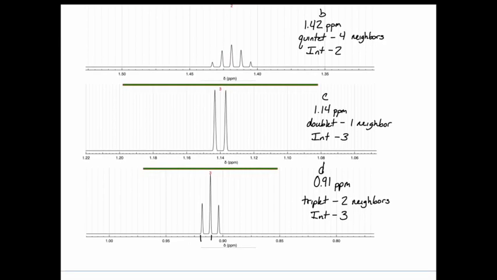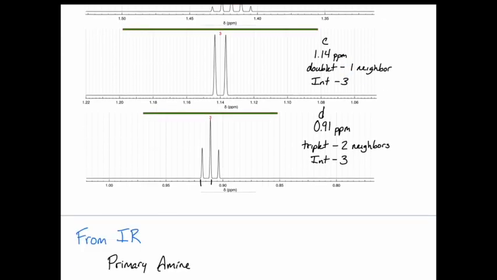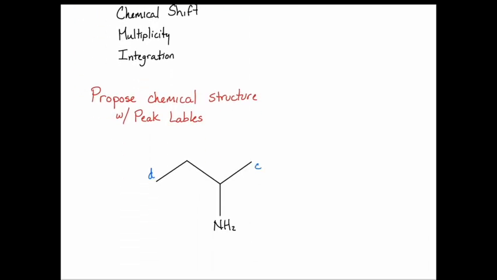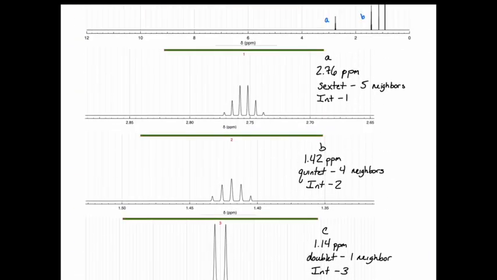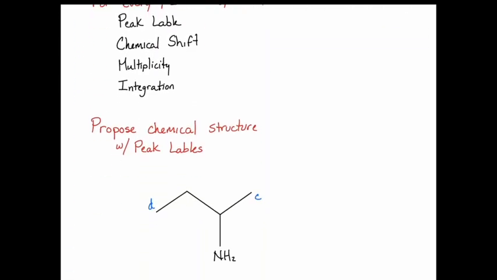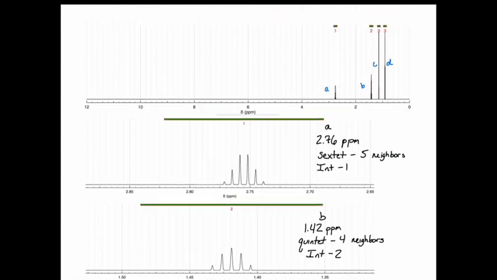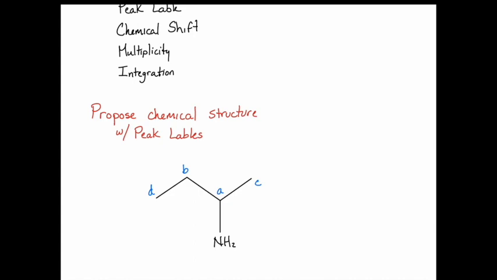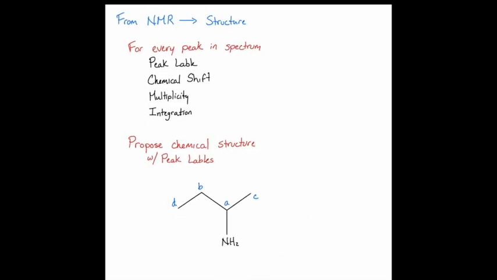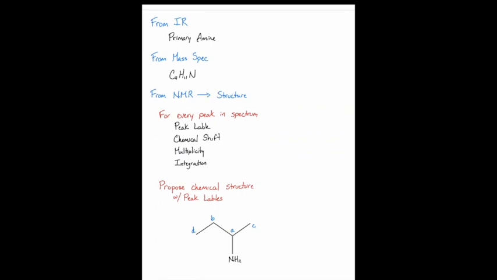C is then going to be that cluster of 3 with only one neighbor. So that's C, the other methyl group, but notice that it's closer to the functional group, so a little bit higher ppm. I have my quintet with 4 neighbors here. And my sextet, my multiplicity of 6, so 5 neighbors, that goes in the middle there to that 1 carbon. So here's my chemical structure that's mapped to my peak analysis above. And that's what we need for our spectra, or for our lab notebooks.